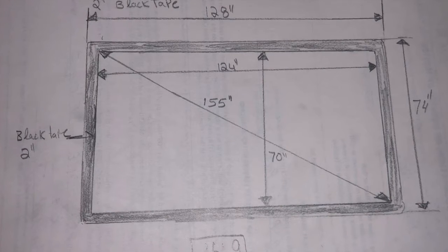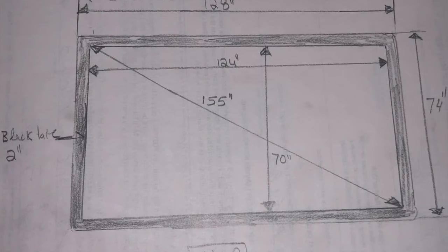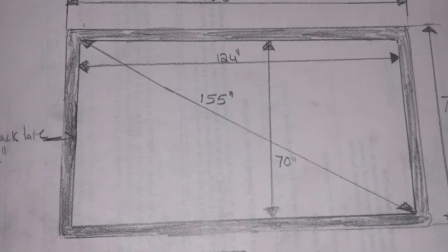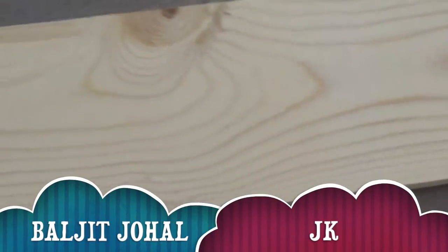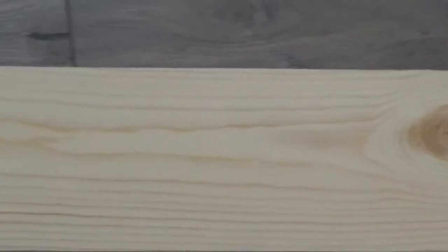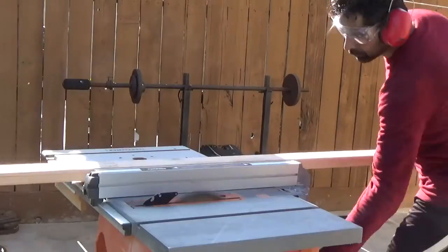I started with doing some homework. I made a rough sketch on a paper and it gave me an idea about the dimension. I picked some regular board from Home Depot. It is inexpensive board, like $4.58 per 8 feet piece.